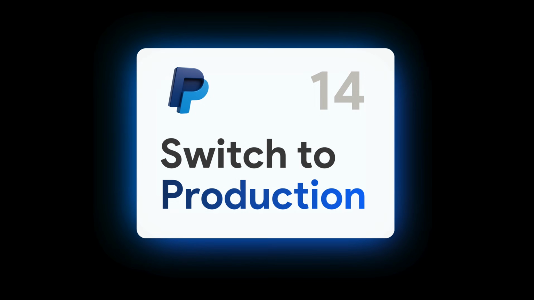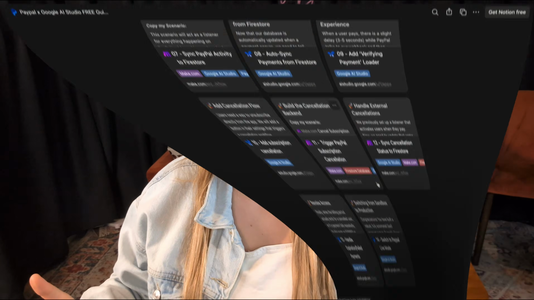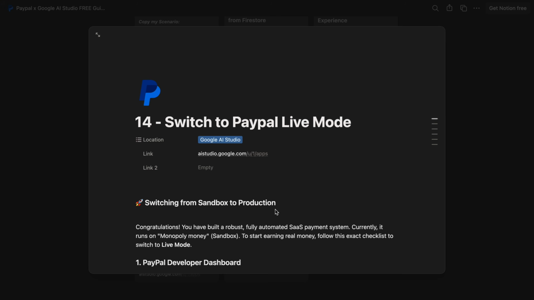Now we just created a successful payment system where users can subscribe to the Plus and Premium plan and also cancel their subscription. But right now, all of this is happening in Sandbox environment. So once your app actually goes live, you're going to have to switch from the Sandbox mode to live mode and replace all of your credentials and plans. Now you'll find a detailed checklist in my free guide so you don't forget anything. And that's it. You're going to make money with your apps.